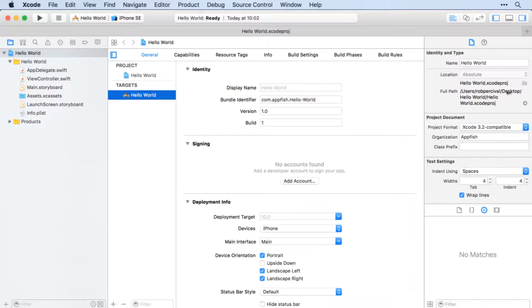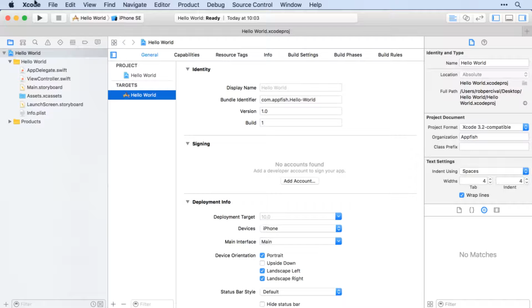And the third pane over here is the context pane, which changes depending on what you've got selected. So as we look at different aspects of Xcode, you'll see that this pane updates with different content, and at the moment we've got just the general information about the app, name, format, etc. So that's our main work area.